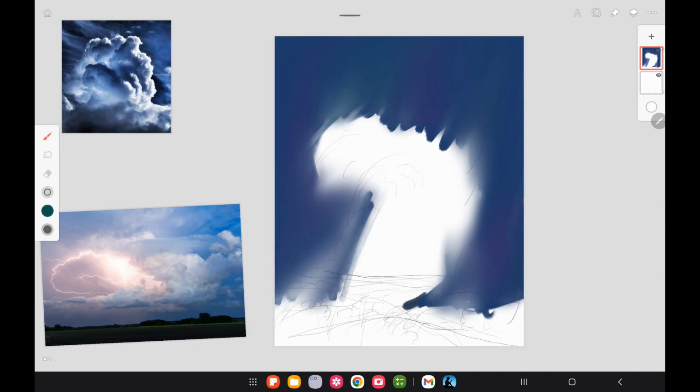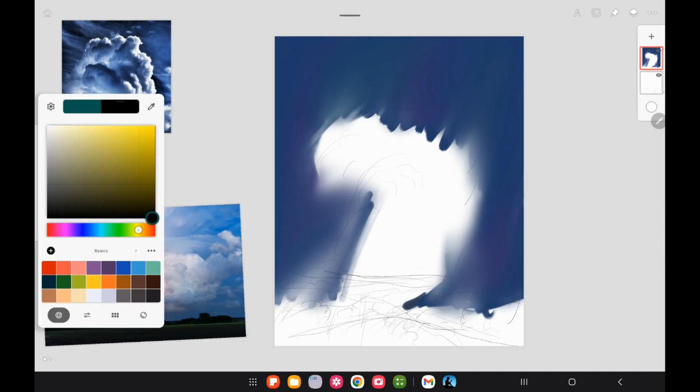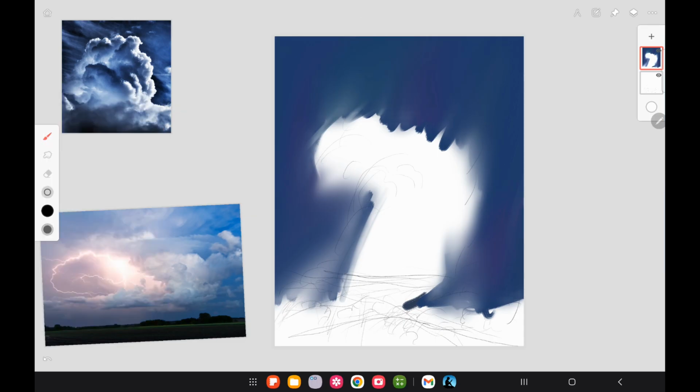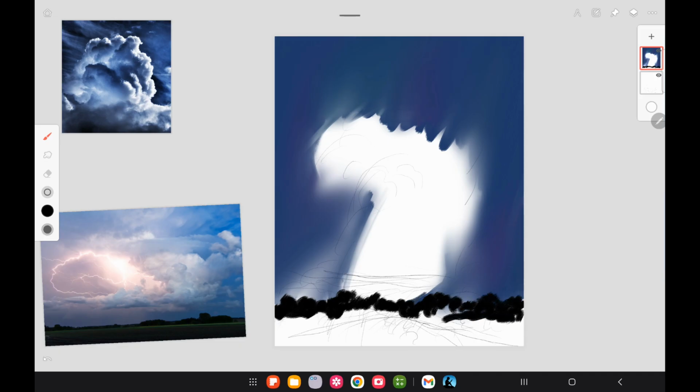But anyway, for this I used a photo reference from Pixabay that someone got of lightning, and then I also took a thunderhead cloud that you can see, and just kind of reversed the colors on it, and it shows pretty much what a cloud looks like at night when they're lit up like this.